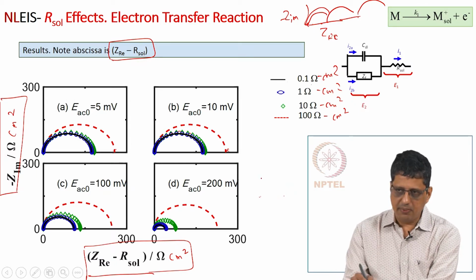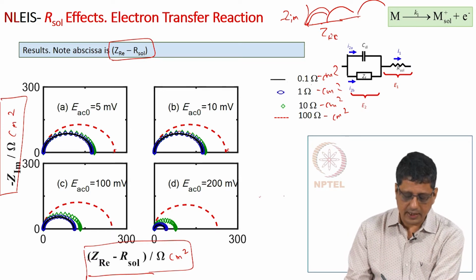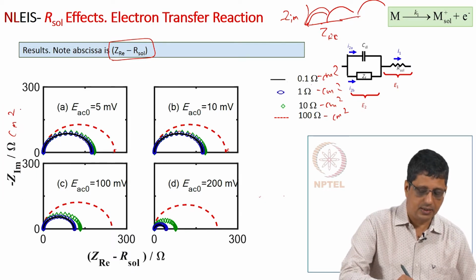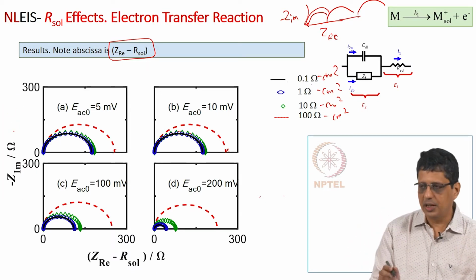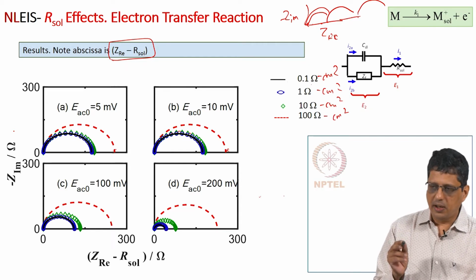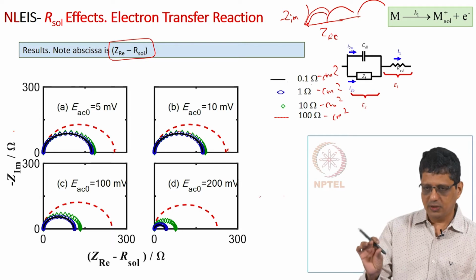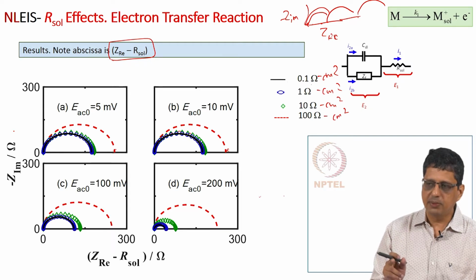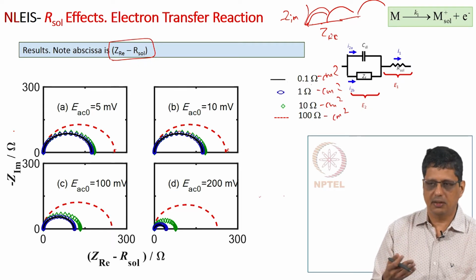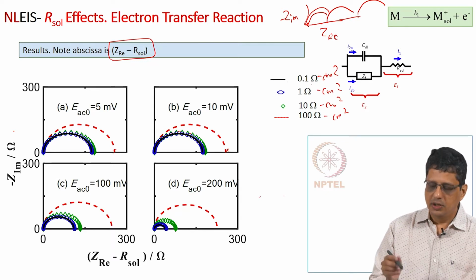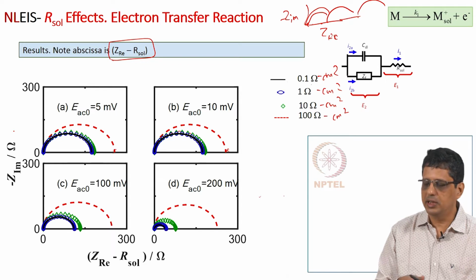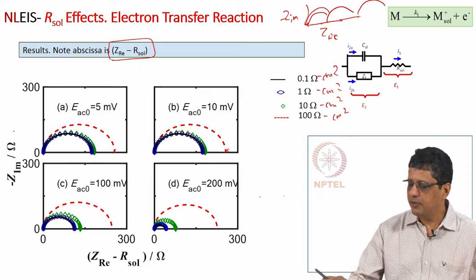But then it takes quite some time to do the integration and get the results, and it has to be done pretty much by numerical method for most of the reactions. There might be one or two exceptions, but by and large you will have to use numerical method, which means given a set of kinetic parameters and a solution resistance value, generate the spectrum. If you have an analytical expression in a computer, you can generate that in a second, maybe much less than that. If you use the numerical method, it will take probably half an hour or so. So, if you want to change the parameters and optimize, it is not practical to do in this method. This is the right method, but it is very time consuming.